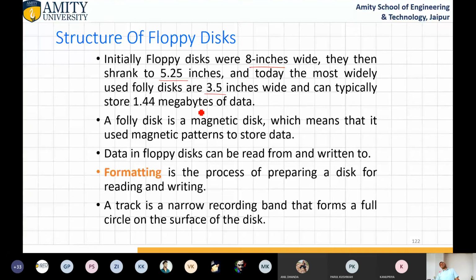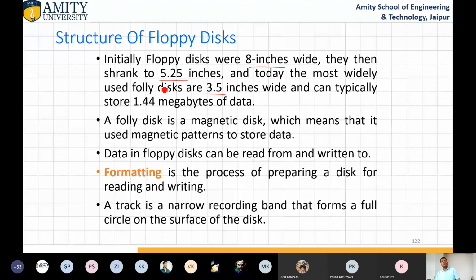But the problem with floppy disk is that we need to secure our floppy in very delicate medium, because it is not able to tolerate any little bit of interference. A floppy disk is a magnetic disk, which means that it uses magnetic patterns to store data.